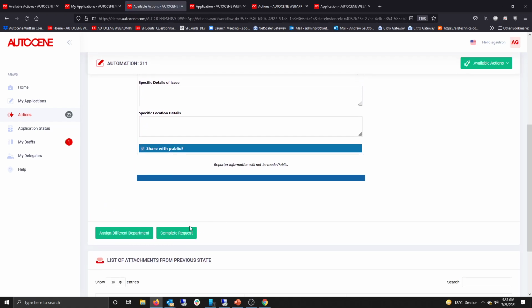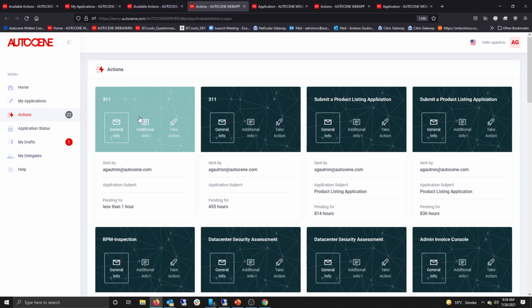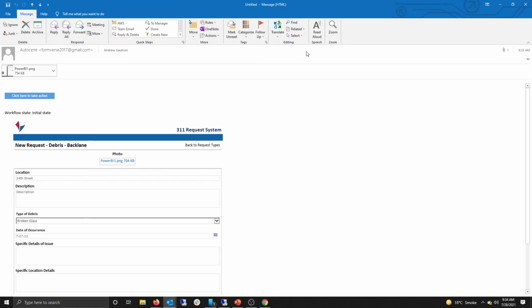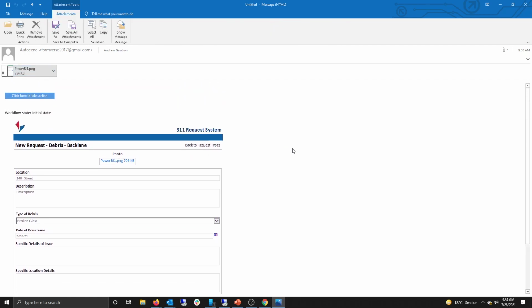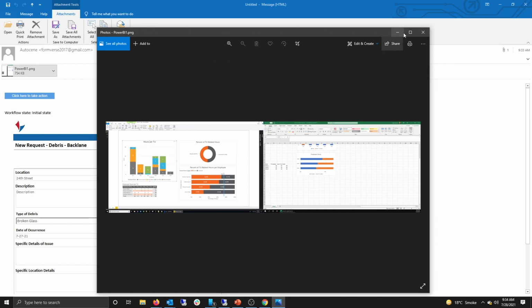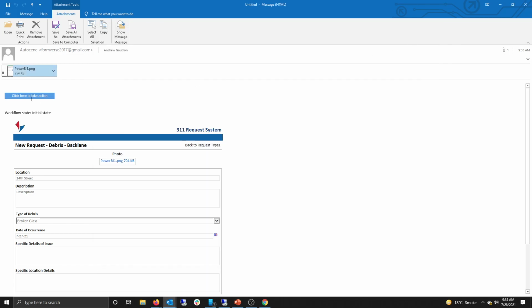And based on our 311 layout, what we can do is we can actually assign it to a different department, or we can complete the request right off the bat. So this gives you a really friendly queue of your different requests coming in. We have some base information that we can embed in the top, but we can also have the main department group email receive the information up front as well. So you can see the base of this request and the attachments that come along with that. It might be a screenshot of what you're looking to attach there. The help desk for the request system here can click here to take action directly from this email as well.